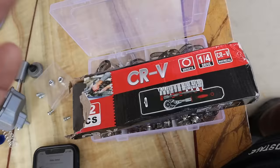The next item that I bought was these hose clamps. I only paid $10. You get 60 pieces of hose clamp in different sizes, different variations. So can't go wrong here.